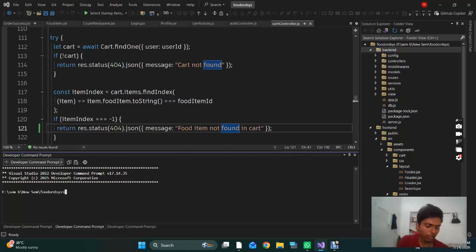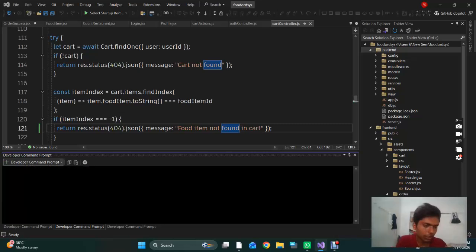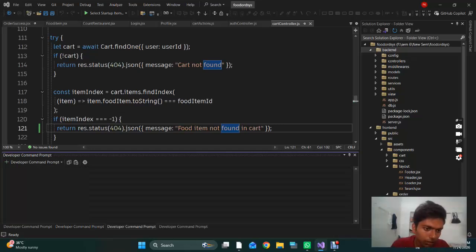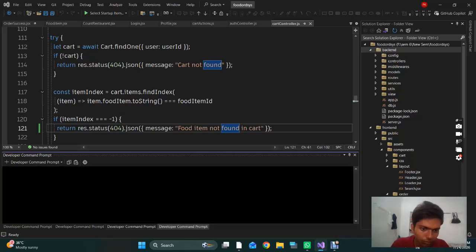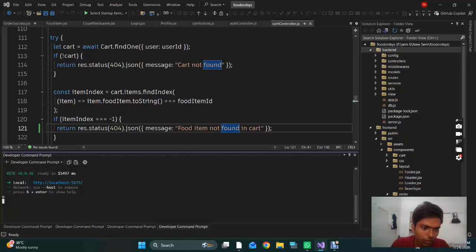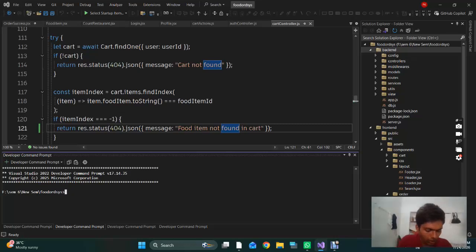I'm giving the path and setting the path for the backend here. Press enter, then now execute it with the command npm start.